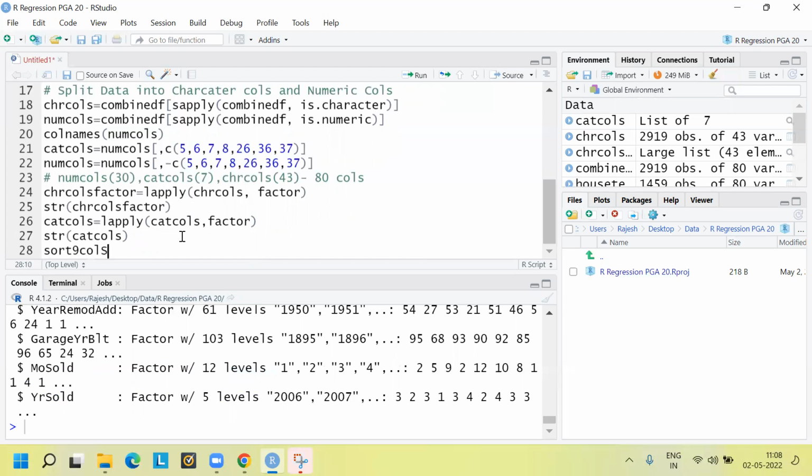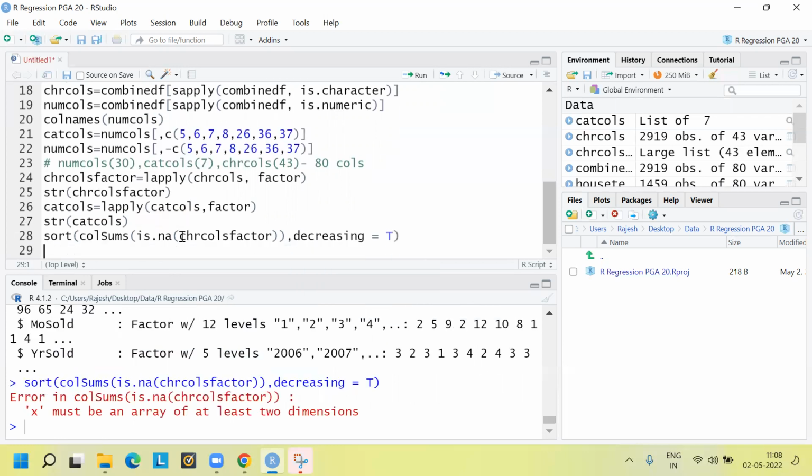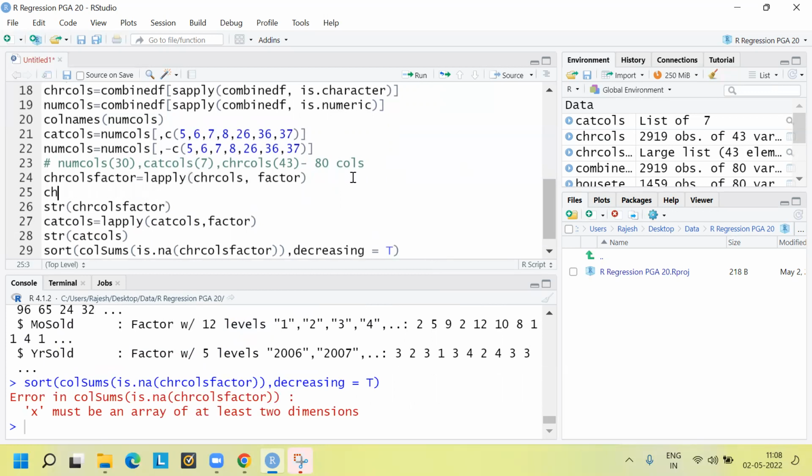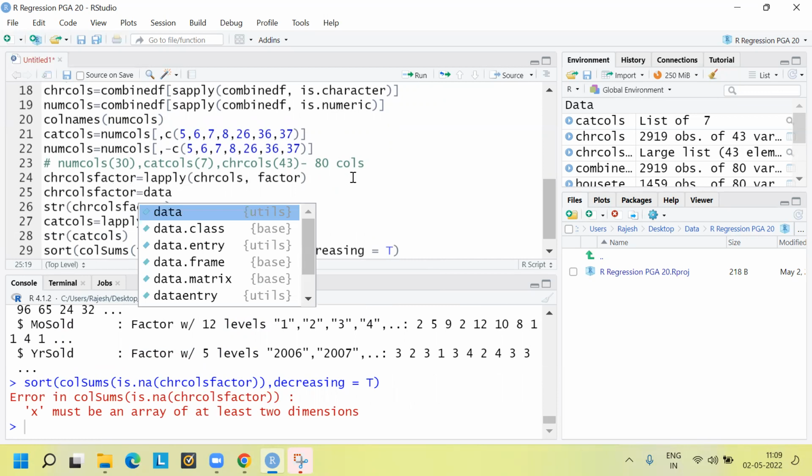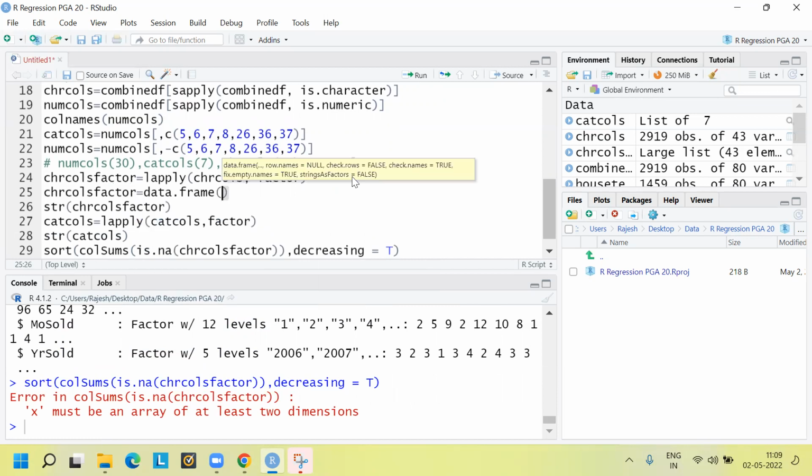Sort all sums is dot name character calls factor comma decreasing is equal to true. Data dot frame character calls factor is equal to data dot frame character calls factor, convert it into data frame.